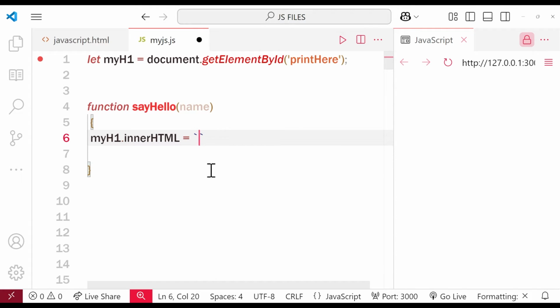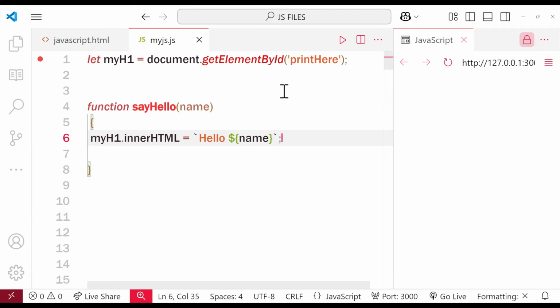So I'm going to say dollar sign and two curly braces. Inside of the curly braces, we can do a calculation or add a string. So I'm going to say hello, and I'm going to add the argument name inside of these curly braces.